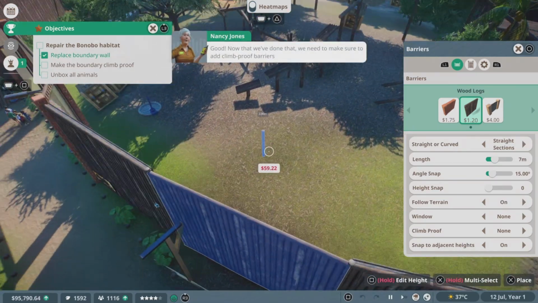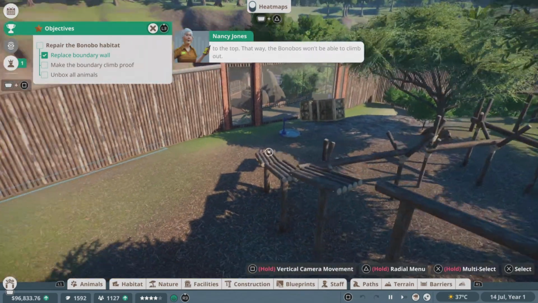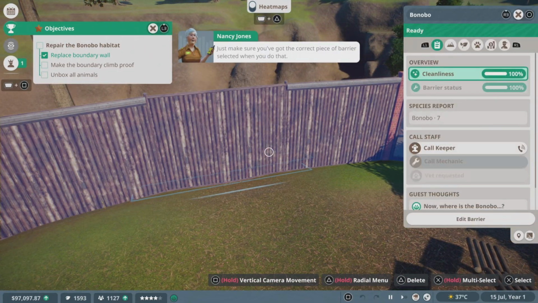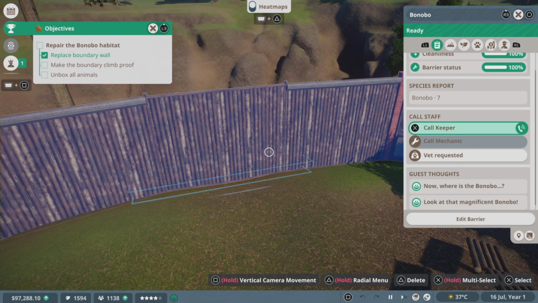Good. Now that we've done that, we need to make sure to add climb-proof barriers to the top. That way the bonobos won't be able to climb out. Just make sure you've got the correct piece of barrier selected when you do that.